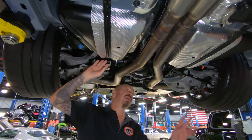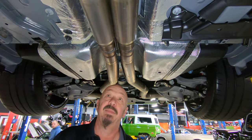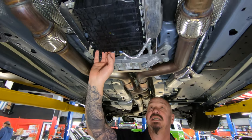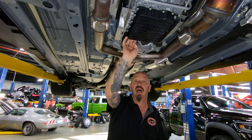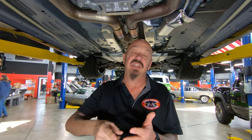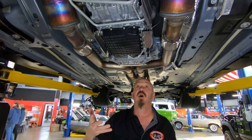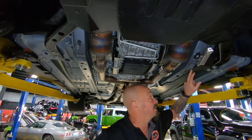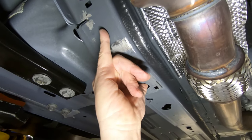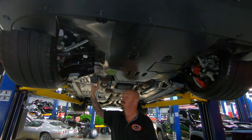We've got braces going in every direction under here. We've got the heat shielding here off the exhaust. A lot of people point out they think these are dents — this is actually what it looks like from the factory. You can see it's clean as a whistle under here, it looks brand new. We've got the seven-speed transmission here — this is a dual-clutch manual transmission, basically, but it shifts automatically. You've got one clutch that does first, third, fifth, and seventh, and the other one does reverse, second, fourth, and sixth. It's super cool — you can either paddle shift it or it shifts automatically. A lot of people ask about these scratch marks on the frame. I believe what happens is this is where it goes down the assembly line. Every one of them have those marks on the frame.